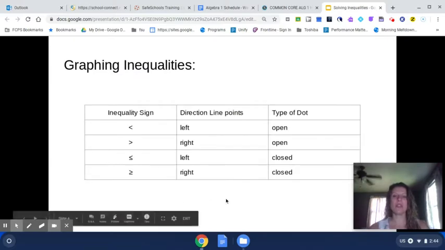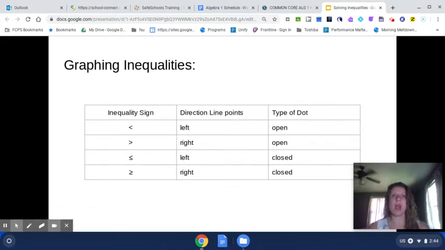We are going to be also graphing some inequalities on the number line today. So these are just some properties to keep in mind as we graph them. If we have a less than symbol, we are going to shade anything on the number line that falls to the left of that number. So left is always less. The type of dot that we would use is an open dot, meaning that you can get very, very close to a particular value, but you don't want it to equal that number. Greater than, we're going to shade anything to the right on the number line, and again, that's an open dot.